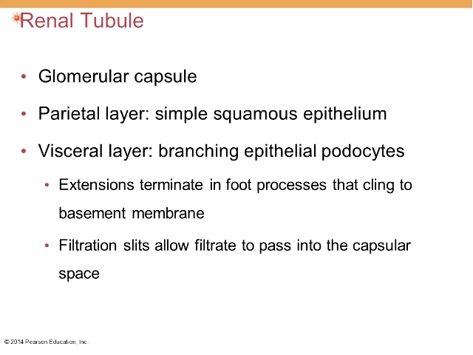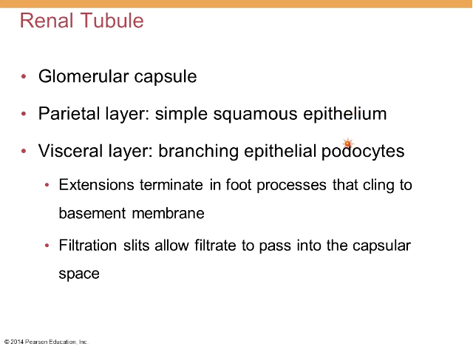Now, the renal tubule, the part where the filtering occurs, starts with the glomerular capsule, the Bowman's capsule, and there's a couple of layers. We've talked about parietal and visceral layers before, parietal being the outside layer and visceral being the inside layer. And what you're going to see is those two layers. The parietal layer, the outside layer, is really a simple squamous epithelium. And the visceral layer, the inside layer, is made up of these little podocytes.